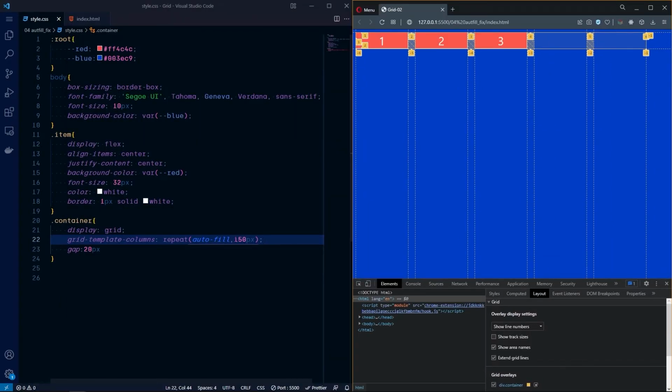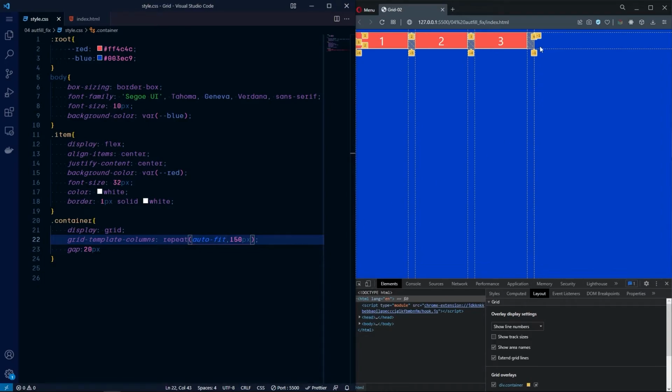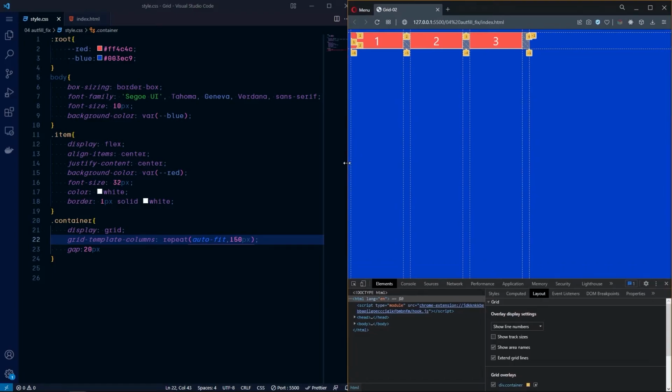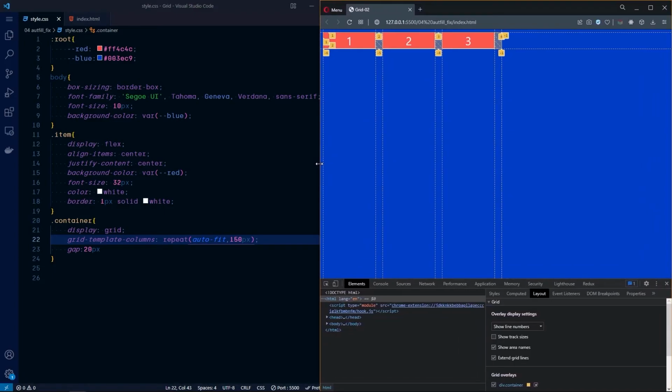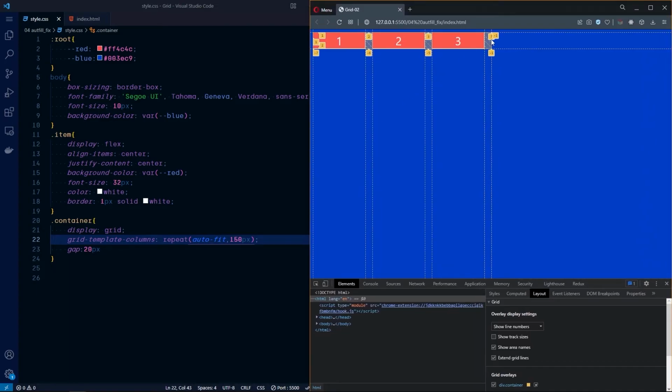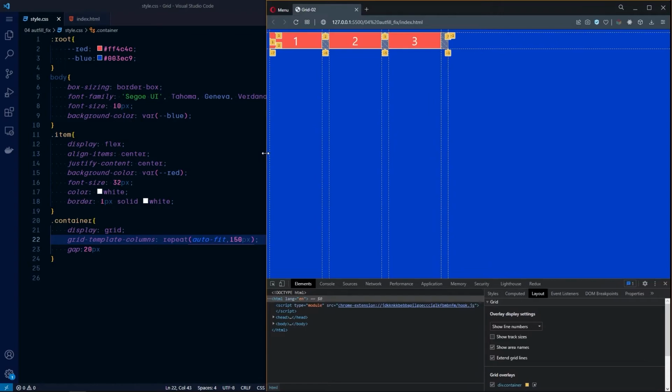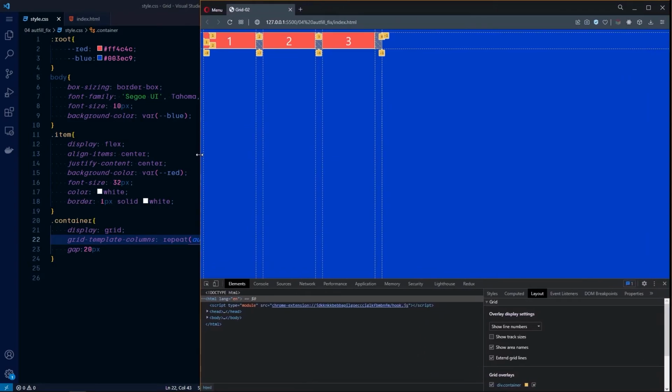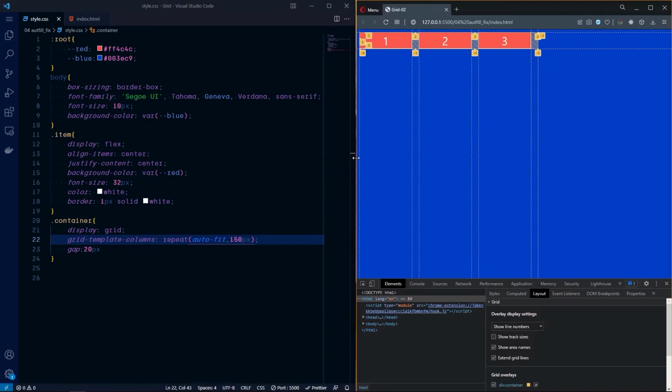Now we have AutoFit. So let's see what it does. Save it, and there you go. Our explicit grid is ending here. But if you see this, there is a stack of 6 columns that we are getting in this area. But if we increase or resize this tab, we will see that the number is increasing up to 7, then 8, and so on. So that's the main difference.